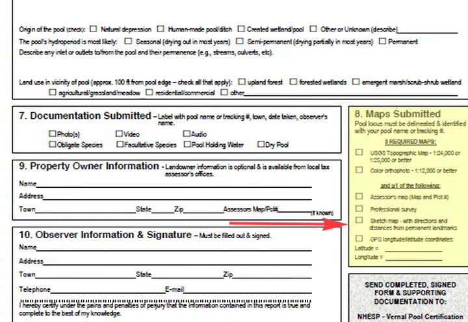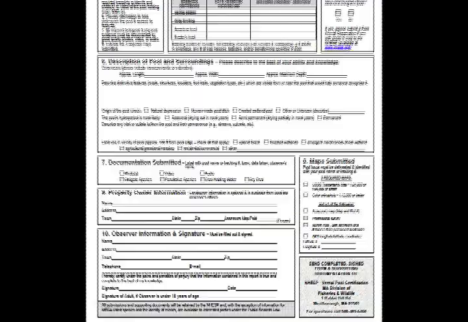If you submit a sketch, include easily identifiable landmarks and directions and distances from those landmarks to your pool, so that others can easily find it. If you're submitting an assessor's map, indicate the map number and the parcel number. If you're including evidence of chorusing in your submission, indicate on your map the location where the chorusing occurred.